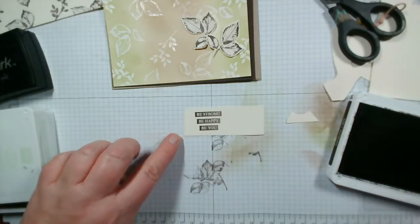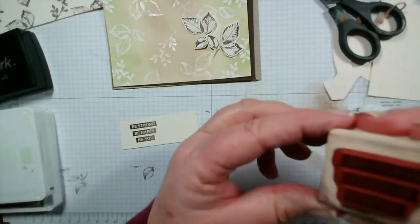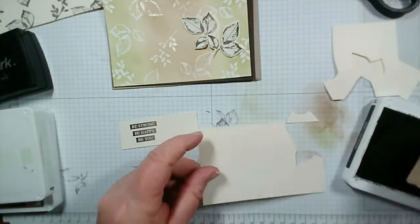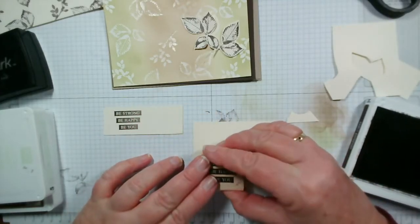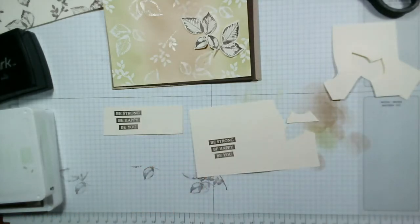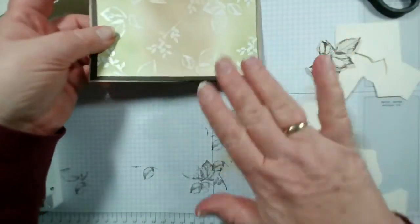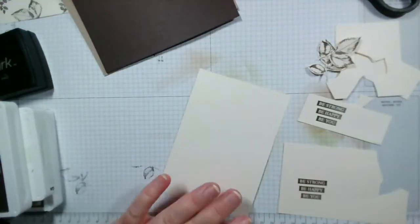A leaf lunch. Just want to stamp that again. It's got a tiny bit of something over the letter P. That's better. Okay, so let's do these two layers first. Those down.